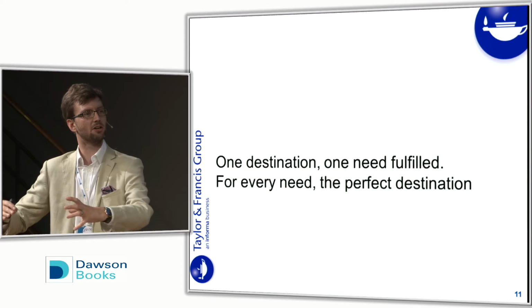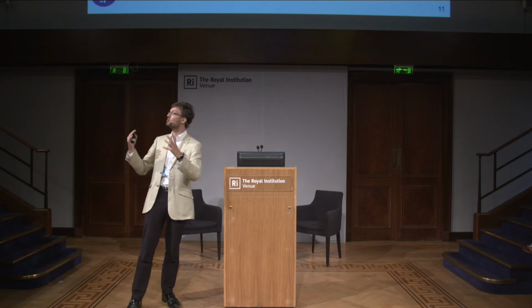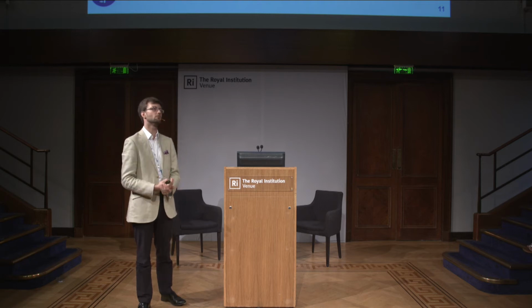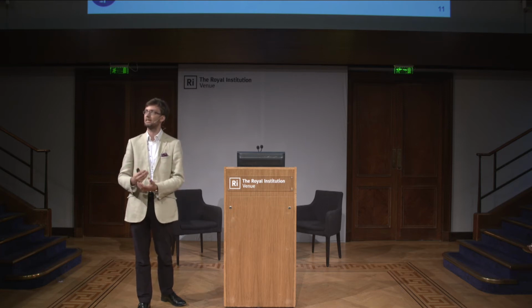You don't try and do the coffee thing on the platform. You don't try and catch the train in the cafe. That just doesn't feel right. It doesn't make sense. And that's kind of a problem when it comes to large spaces, because we have multi-function spaces in libraries, as we call them. From user experience design, those are a bit of a problem, because you have a destination that's trying to fulfill multiple needs. And if you're trying to fulfill multiple needs, can you fulfill each of those as well as having a single destination fulfilling a single need?